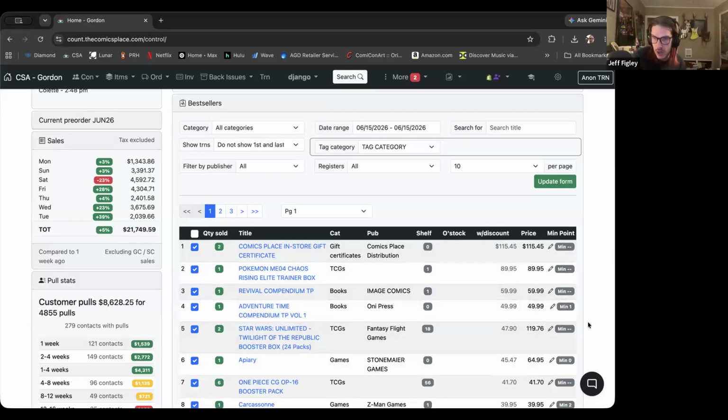I can edit that here. And when I'm doing my ordering process, I can just click a button and gather all of my minimum points. It will gather all of the items whose inventory is currently below the minimum point that we've defined. And it knows if those items are on order, and it takes those into account in suggesting numbers for you.